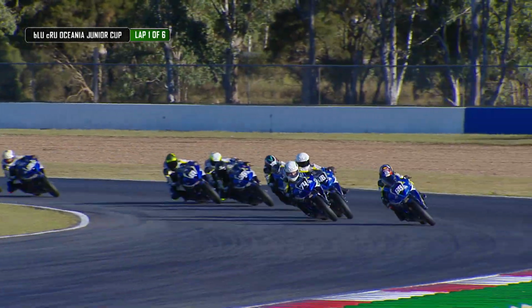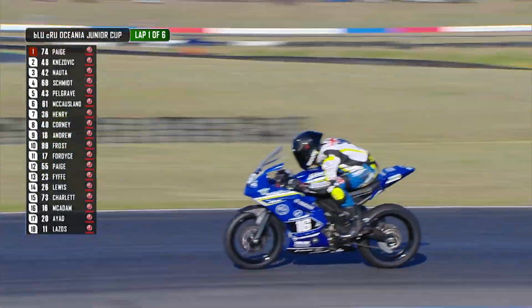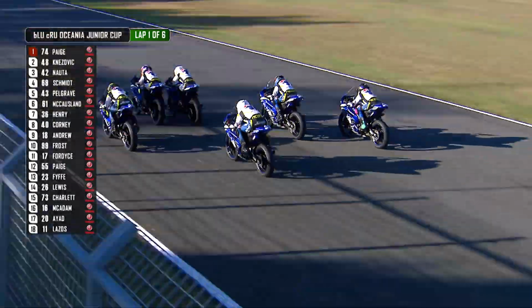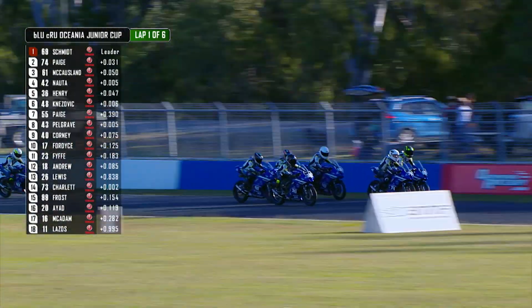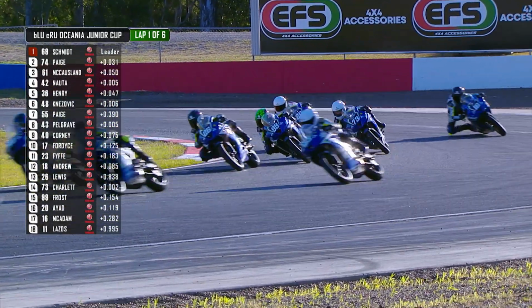There's Bodie Page up there in that second position with, looks like Valentino Nesvik behind him. We've got a good gaggle of riders all in that lead group already, which is good to see. It looked like Ellen McCausland's got a good start. She's off with the lead group as well on board bike number 61. Well, not only has she gone to the lead, she hit the lead for a second there on the number 61. Just on the outside there, she's in second. A little bit wide, but you can get away with that on the first lap there.